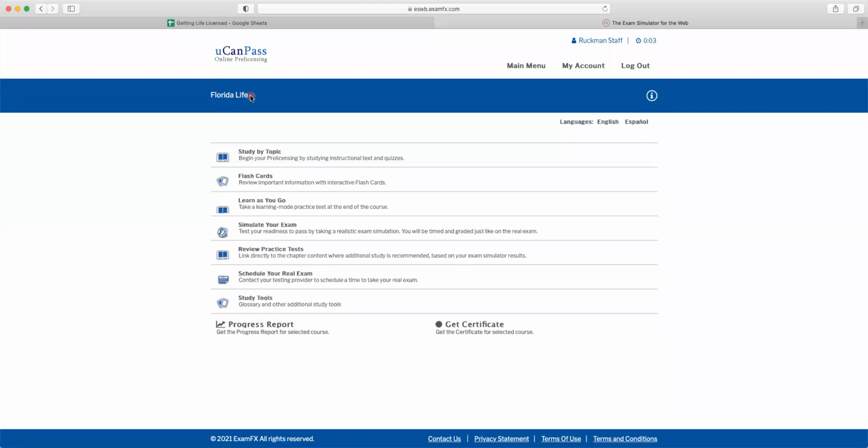All right, the guarantee exam. After you pass the Simulate Your Exam, the guarantee exam will display on the screen between these two sections right here. The guarantee exam is where you're going to want to spend all of your extra time. Once you get the required chapters, quizzes, and stuff done, the guarantee exam is where you're going to want to put all your other time.